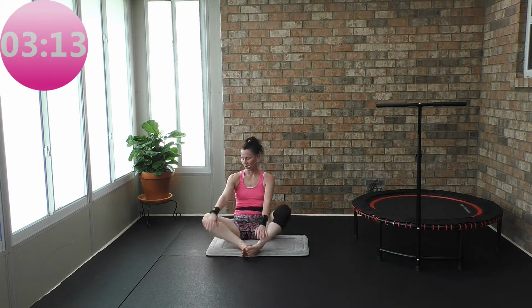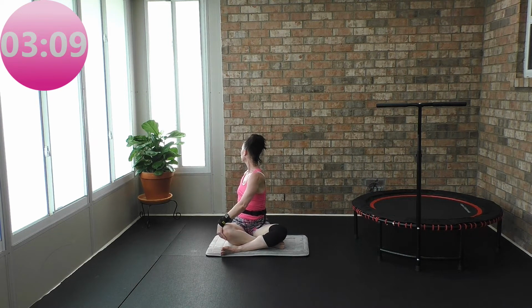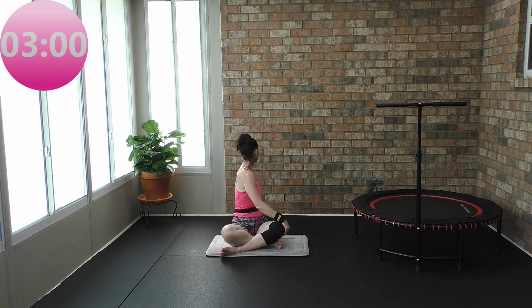All right, right hand on the left knee, look over that left shoulder, sit up tall, melt those shoulders away from your ears. Left hand on right knee, look over that right shoulder, sit up tall, do not round through the shoulders. Come on, work on spinal mobility and rotation.